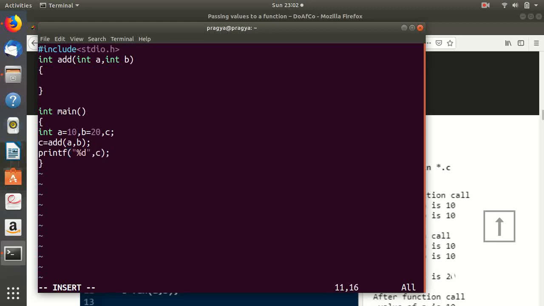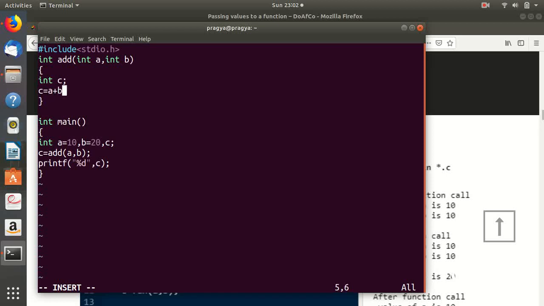So here we are done with our code. In add we will have a c variable here also, and this c is again different from the c that we had earlier. Then we will do a plus b, and then we will return c.